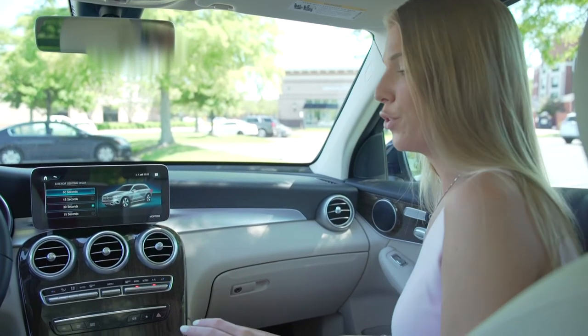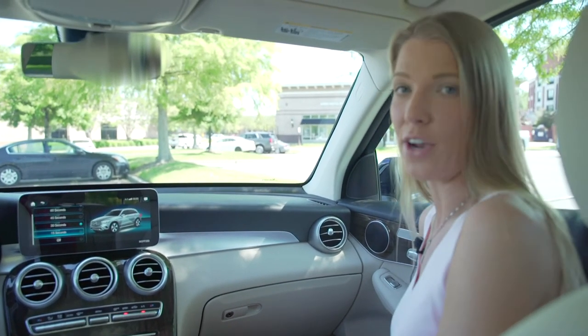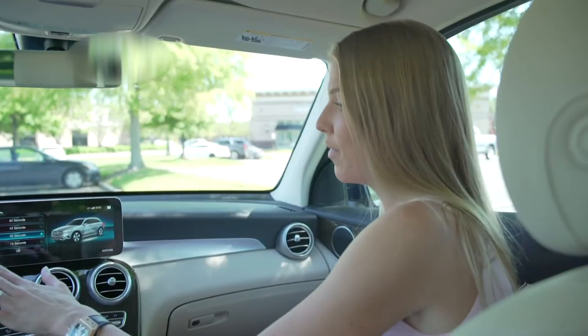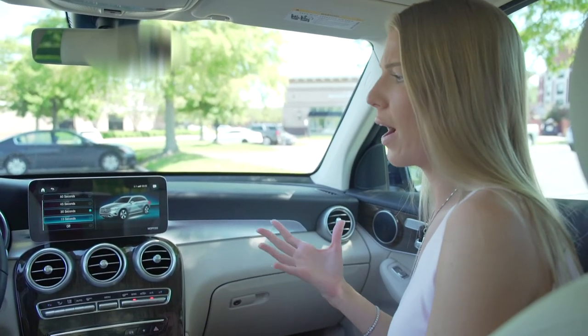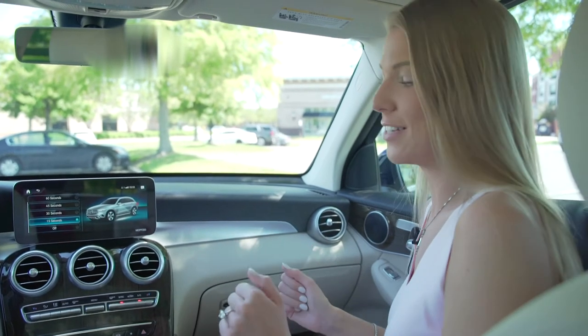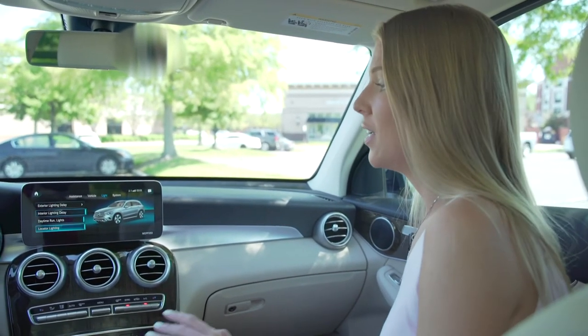So after you turn your engine off, how long would you like your exterior and interior lights to stay on for? Now, normally, factory setting, it comes at 30 seconds, but that makes me feel like I didn't shut off my electronics. So I usually suggest around 15 seconds, and that's how long your interior lights will stay as well.